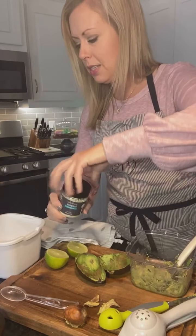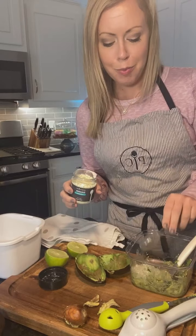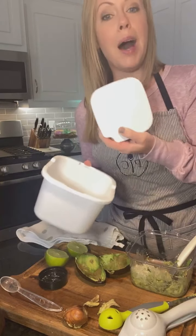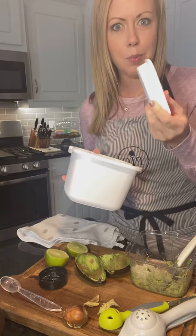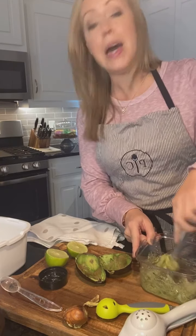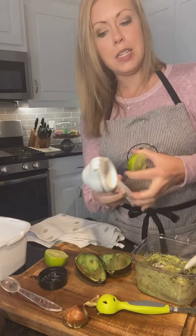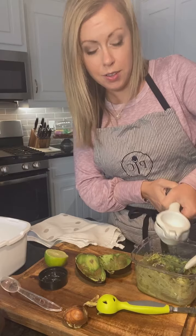Let me talk about this bowl real quick. If you've been around Pampered Chef long enough, you know all about our cool and serve products that keep things cold for hours. Did you know we have bowls now? You just put the little insert in the bottom — it's frozen so it'll keep things cold for hours. Also great if you're dealing with power outages and need to keep food cold. You literally just mix the avocado and seasoning together, and I personally think it's better with a little bit of lime. Take a lime half, throw it in your citrus press, and squeeze it in there.